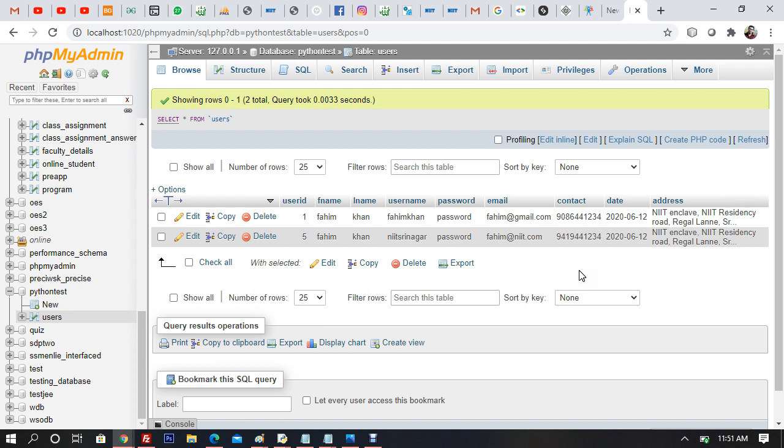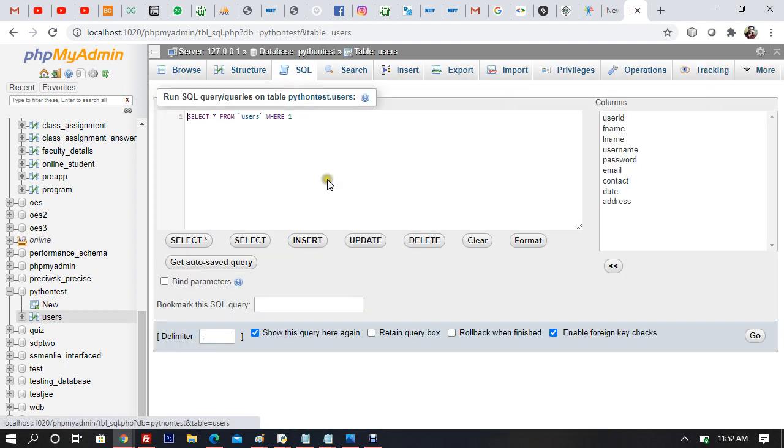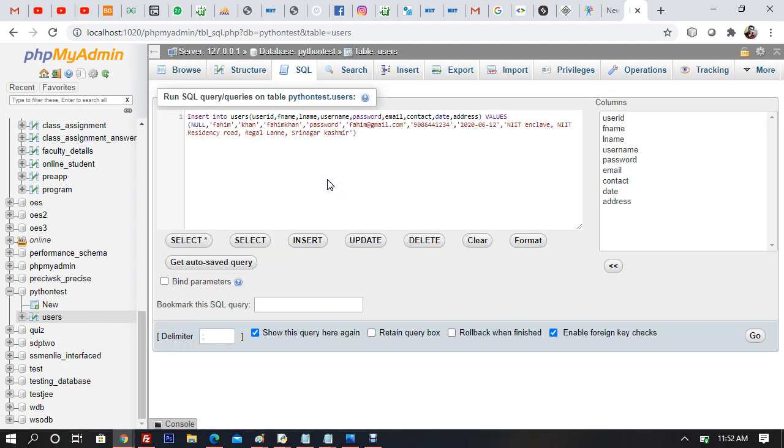And what is the type of index we have added? We have added an index of type unique. All right, and you can clearly see this has got 5, automatically, because it's auto increment. Auto increment means each and every user is going to get it automatically. Let's go to SQL and try and run the query again.